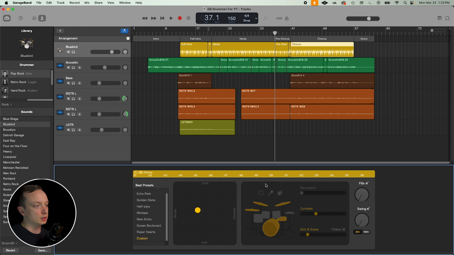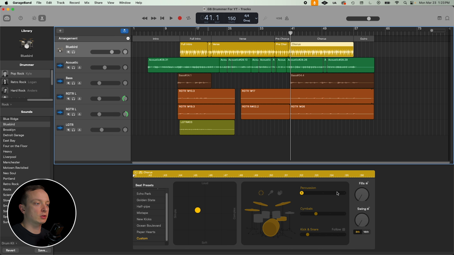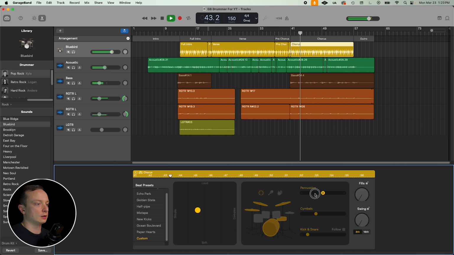The last thing that I wanted to cover is the percussion tool. So right above the drum kit, you can add in a clap, a shaker, or a tambourine. I think this chorus would benefit really nicely from a tambourine. And you can select which pattern the tambourine plays here. So let's listen to just the default number 1 pattern. Let's have a little more. So that feels really nice.